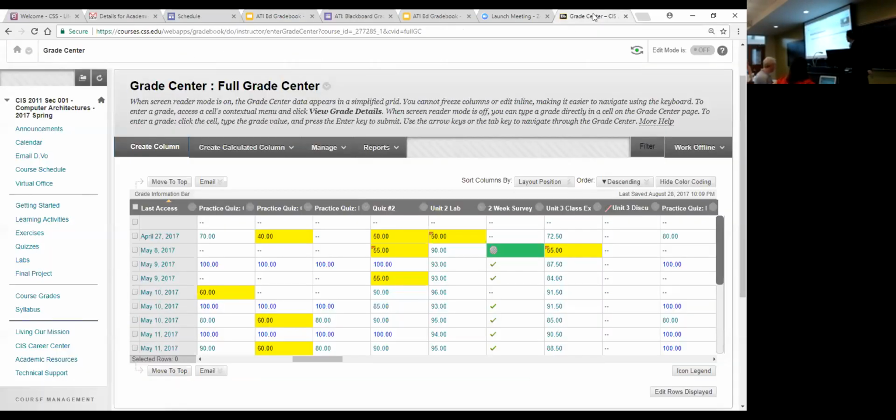So for example, practice quizzes takes up too much space for me to fit in one column, so I just increase the column size, kind of like on a spreadsheet. But I could actually call this by its real name. What is the topic for Unit 2? I could actually have the full name if I wanted. But here in the grade book center name, that's what's going to show up. Yeah, very good question. I'm sure other people have it.